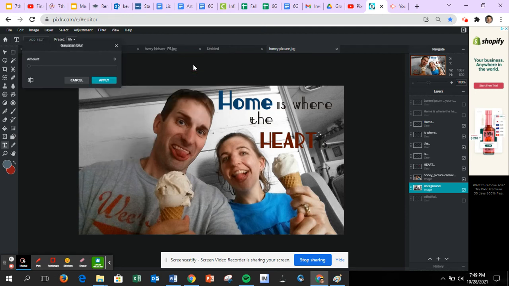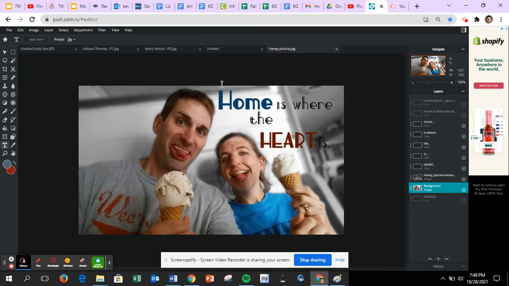Click on that, and this just makes the picture a little bit blurry. So if you look at the wood plank background here, once I start moving this, it kind of makes it fuzzed out. The more you go, of course, it's going to get really shaded out. I'm just going to put it at maybe 65.